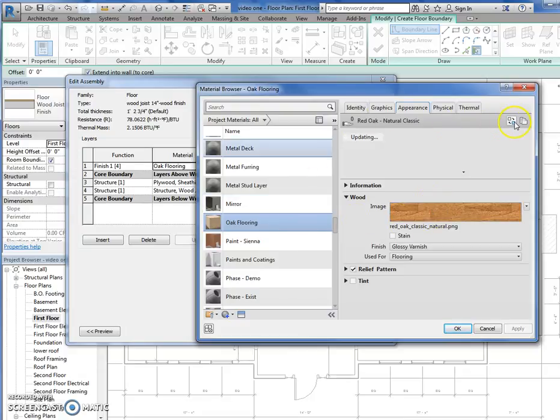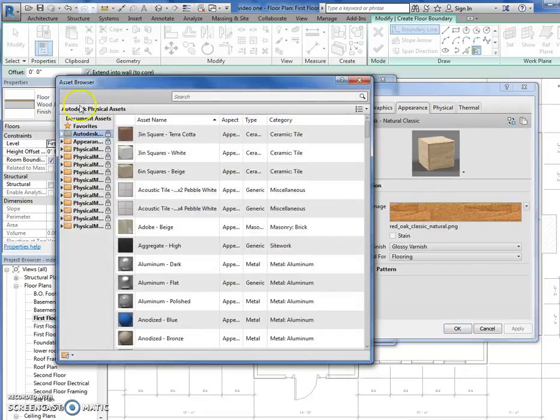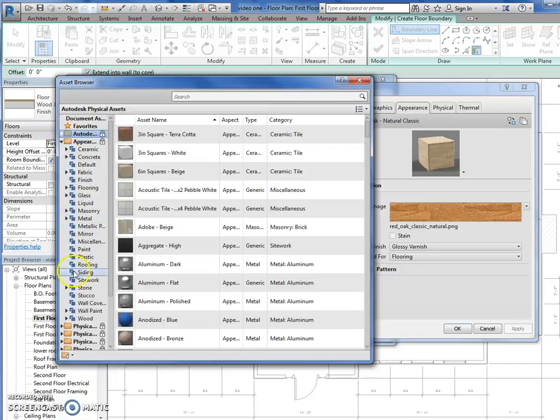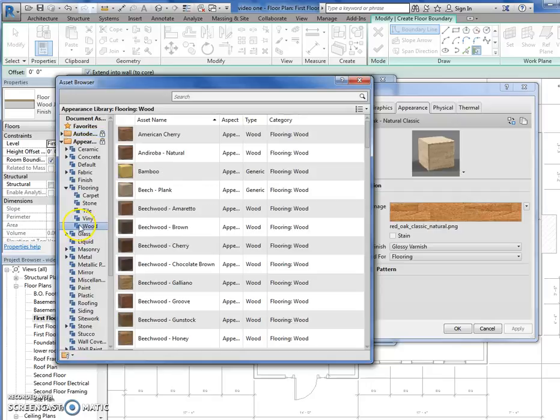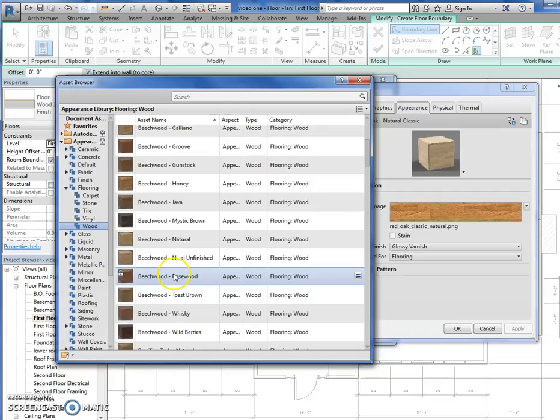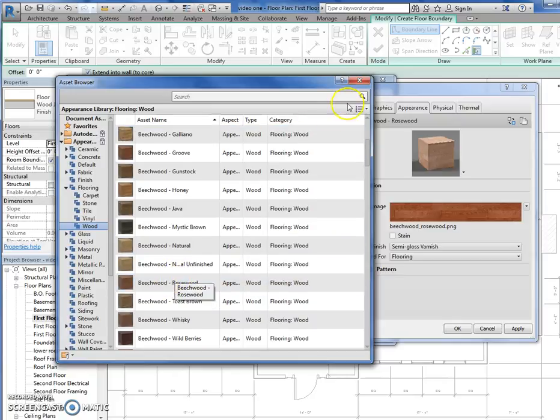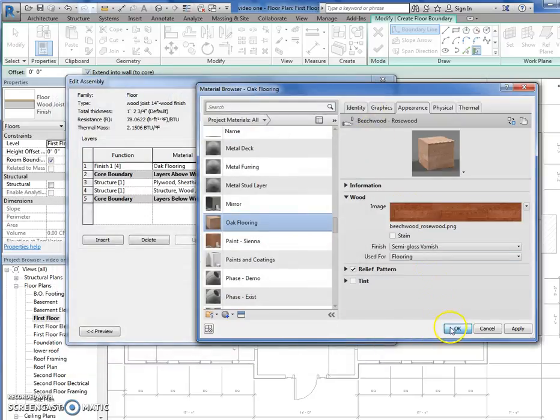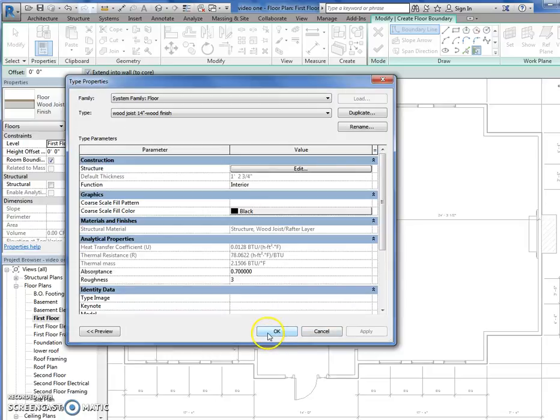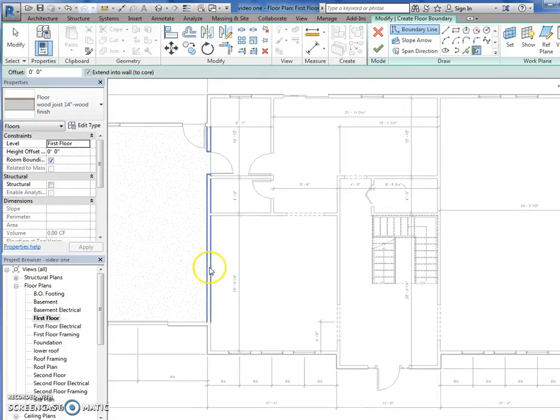If you want to go ahead and mess around and go to the swap out button and go down to flooring and go to wood, you're more than welcome to try out something else if you want to use something a bit darker. Maybe you want rosewood. So something with a bit more of a finish to it. Go ahead. It makes no difference to me. So press OK, and press OK, and press OK. All right, now we got this ready to roll.